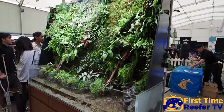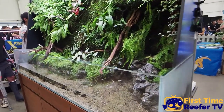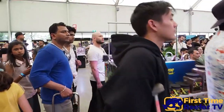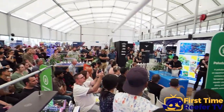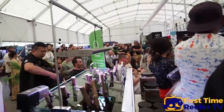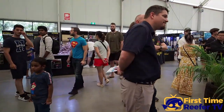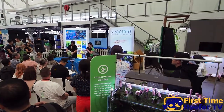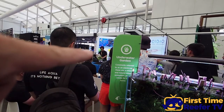I looked at that and I really want one myself at home. But this booth has been absolutely buzzing with heaps and heaps of people, as you can see. Everyone is here keen for this talk. I'm going to shoot out the back so we can just get a picture of how many people are actually here for this booth — it's amazing.